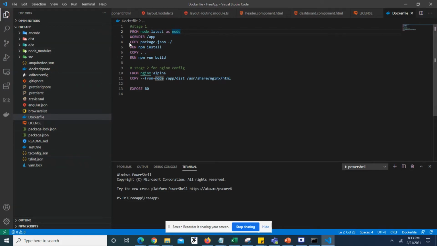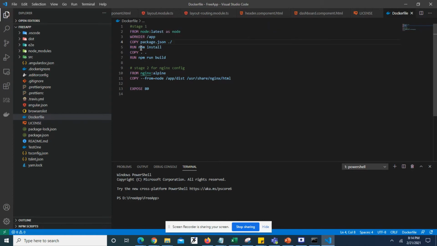So here we are telling Docker to copy the package.json file from our root directory and paste it at the root level of the working directory, which is /app. Why do we copy the package.json file first? Because it's the file where all the dependencies are defined and which need to be installed in order to run the application.